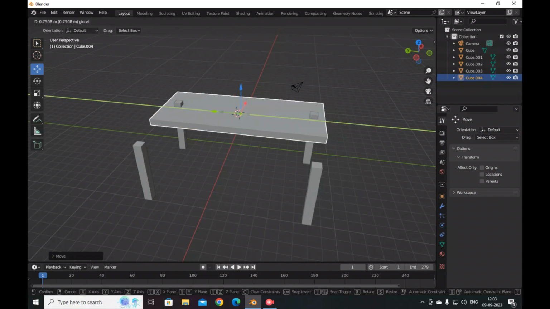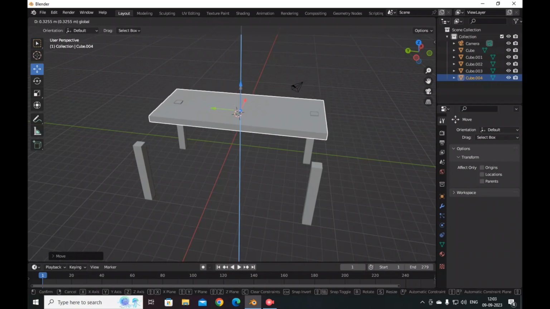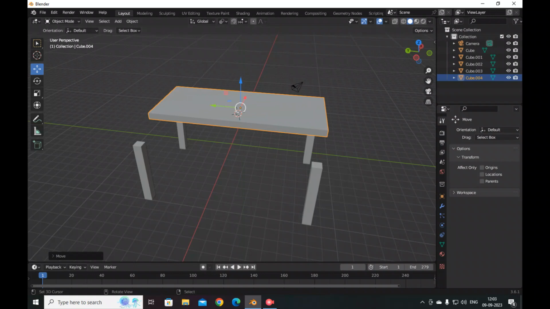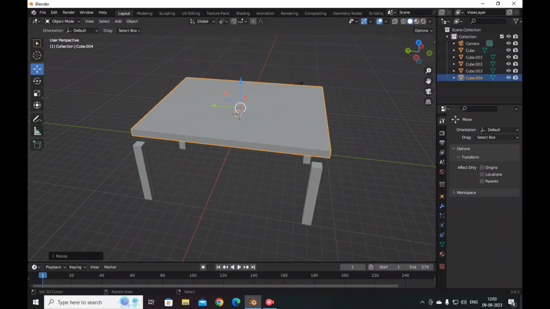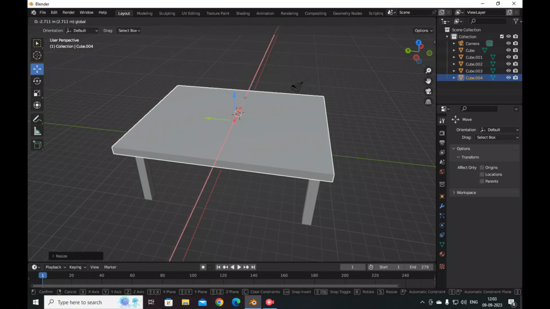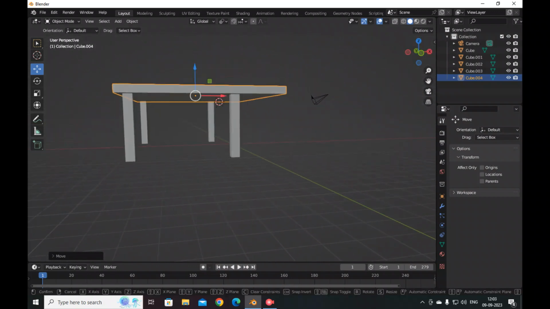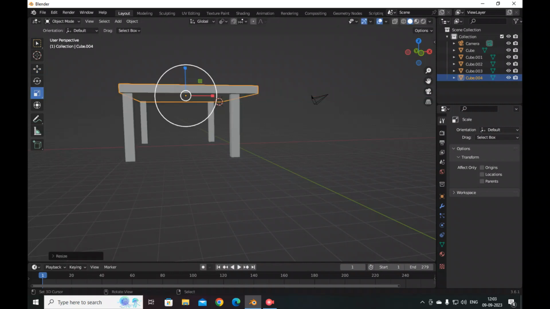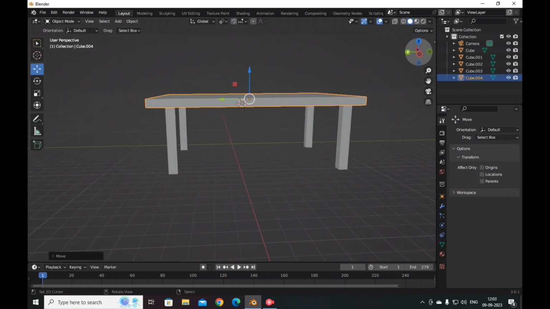But wait, I'm turning this off because I don't want to snap anything. Raise it up and scale it big, and move it on the x-axis. You can see our table is now ready. Okay, I want to reduce its size like this.